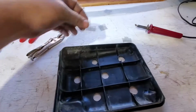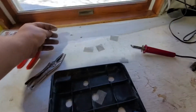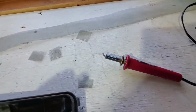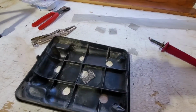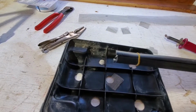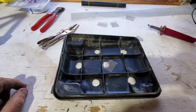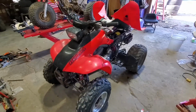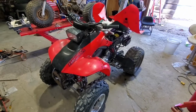So I'm going to go through, do a little bit of plastic welding, weld some wire in. This is just a screen, a metal screen. It's like a wood burner with a flat tip, so you can melt the metal into it. I do have some plastic welding rods here. So for this, it'll match, whereas for the plastics, it didn't. I'll have to order some different colors for different machines. So, all in all, let's get this cover done and be able to take her on a test ride today, hopefully.